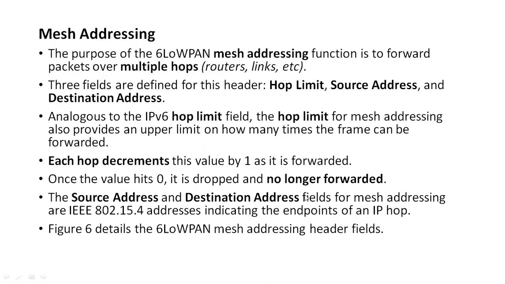So now we will go to the next operation, that is mesh addressing. Mesh addressing. See, what is this mesh addressing? It means that, whenever we have a source and one destination, and we want to transmit data from source to destination, they are not the only 2 endpoints in our network. In between these source and destination, there are so many intermediate devices, links, routers, switches, so many other things, right? So usually we call all these intermediate devices hops.